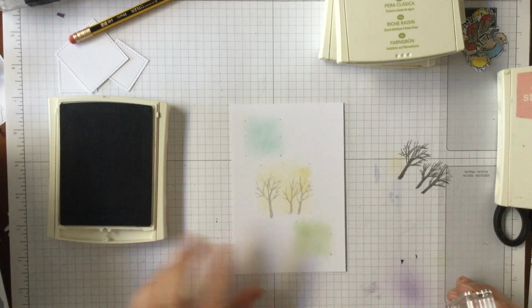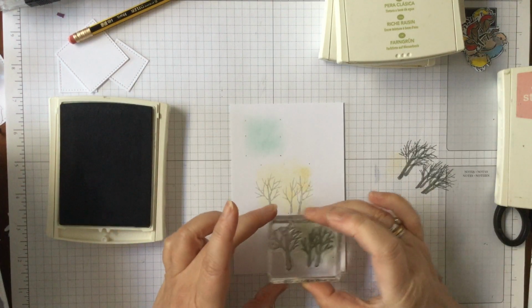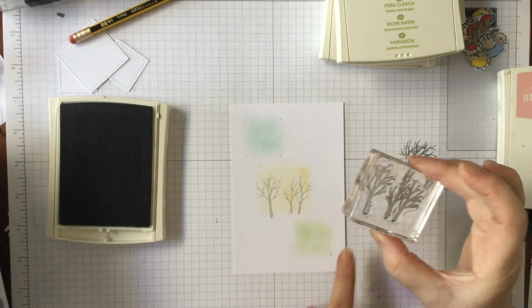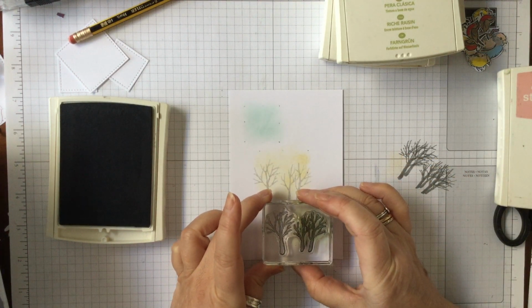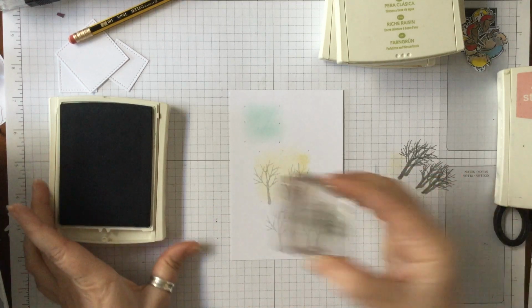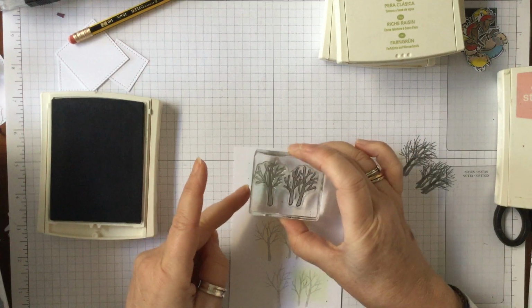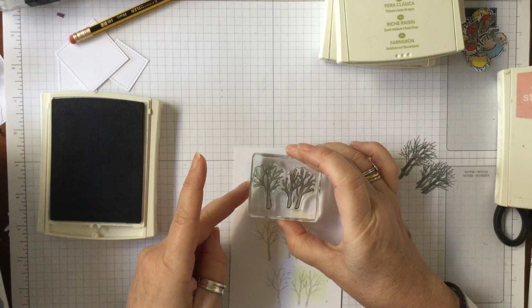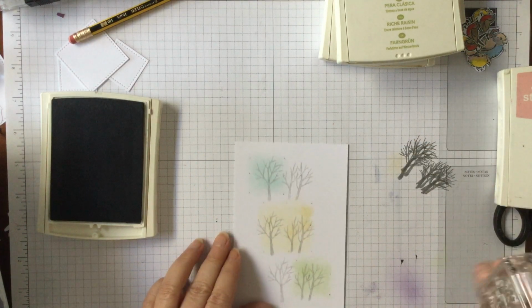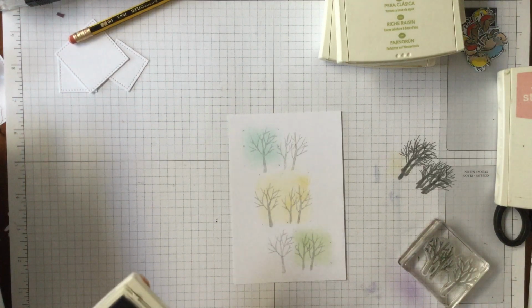on there. So you've got a nice sort of pale piece in here. Then this one, I'm moving it this way because I don't want it to touch the edge there. And I'm going to put this little one in there like that. And then again on the top, I'm going to bring it the other way round and bring it out in that direction. Okay, so we've now got some nice little trees coming through in the background.